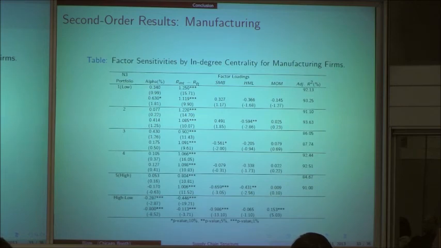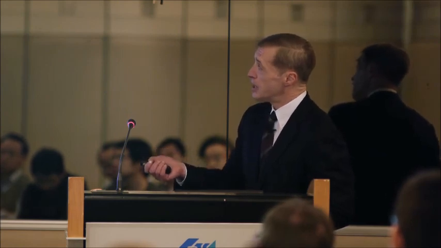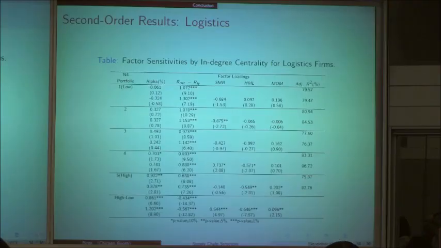Now, what happens to firms that are in a different industry? Let's look at logistics. Now, logistics, because it's an important industry for here, but also logistics, it's an industry where often firms specialize in particular forms, either a particular region or particular industrial sector. And what we see is in this case that the effect is the opposite. So as I increase the centrality of a firm, then in this case, the returns get higher. So if I look here, it was minus 0.3, 0.3, 0.2, about the same, 0.7, and then up to 0.9.